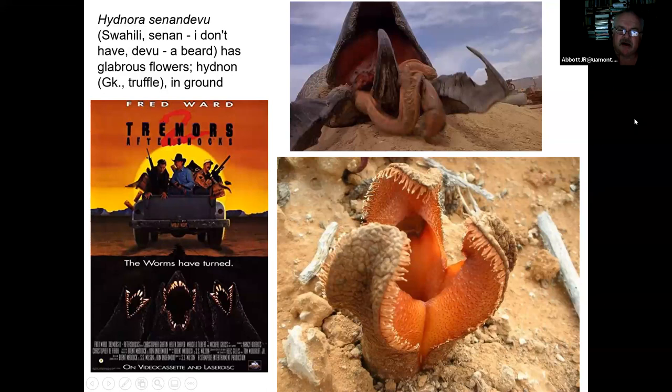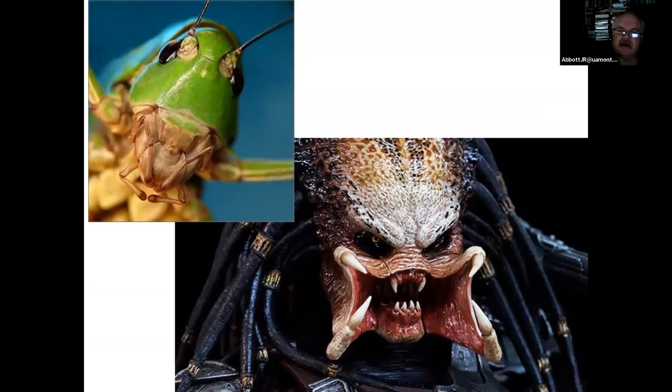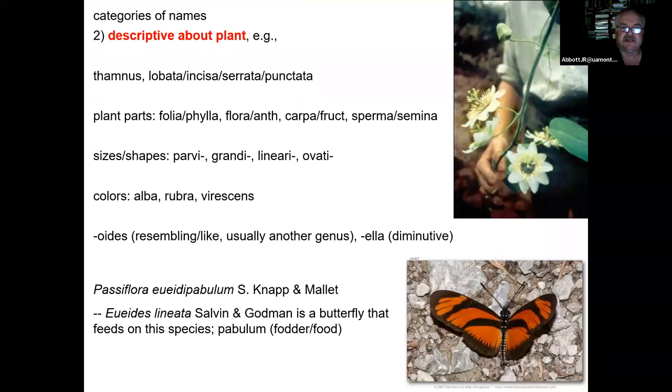So I always found that fascinating, and how mainstream culture kind of integrates biology, botany, and biology sometimes, right? The movie Predator with these mouths that move sideways. If you've never looked closely at a grasshopper mouth, that's what these Predator mouths are. That's a grasshopper mouth. Yes, there's some minor differences there, or major differences depending on your take on it. But anyway, a lot of this stuff that we integrate into modern culture has meanings from other cultures, has meanings in the biological world that we're just simply unaware of, right? Because it goes back way back in history.